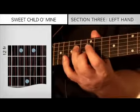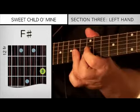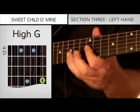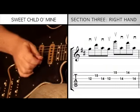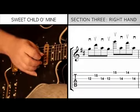The previous section started with the E on the 4th string, but now we're starting with the G on the 3rd string. Once again I'm employing exactly the same alternate picking pattern as on the previous 2 sections. So it looks like this.